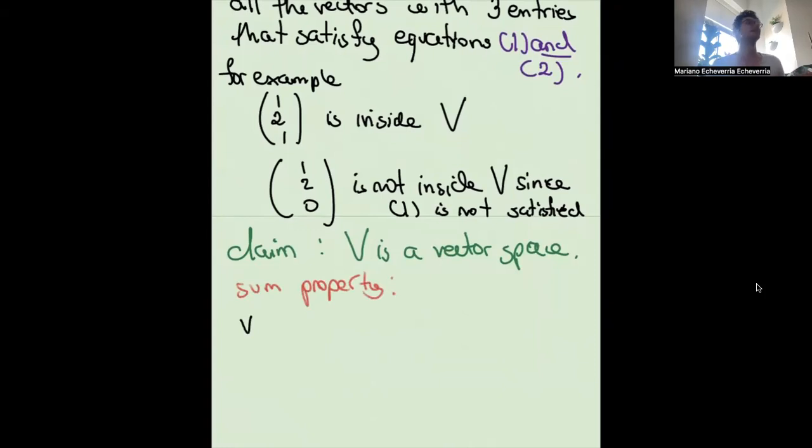This is actually the part of the course that has some sort of version of proofs. It's not that the proofs are particularly complicated, but it can get tricky because the writing of it can be confusing, especially at the beginning if someone hasn't been exposed to too many proofs in the past. It's not that the proofs themselves are too complicated, but it just takes some time to get used to how to write them. So here, you have to take two vectors inside V.